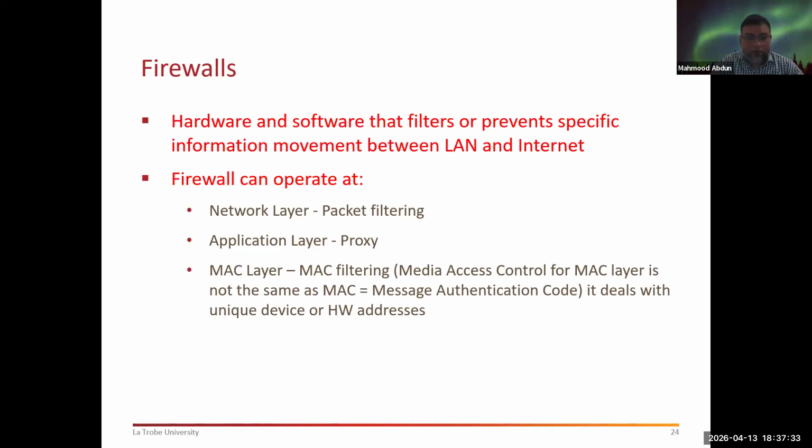So based on the level at which the firewall operates, it can be categorized as network layer firewall or packet filtering firewall, application layer firewall, or even lower MAC layer firewall or media access control firewall. You see, those of you who heard about MAC, this network-based MAC is appearing here. MAC here means medium access control or media access control layer.